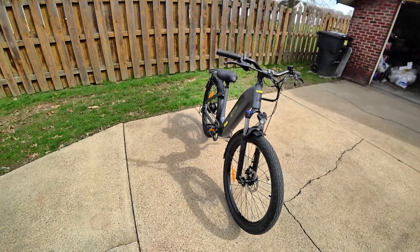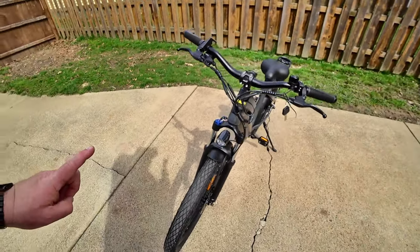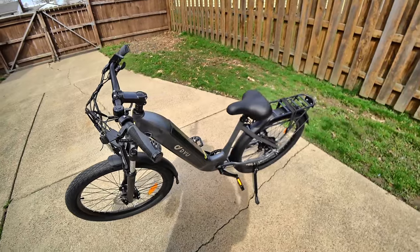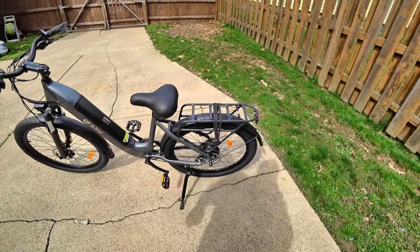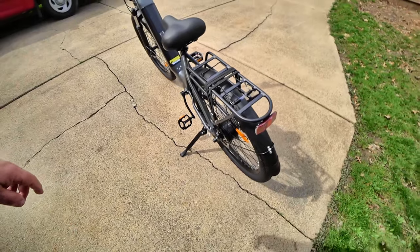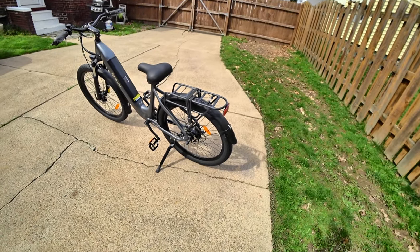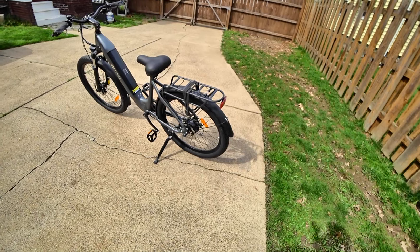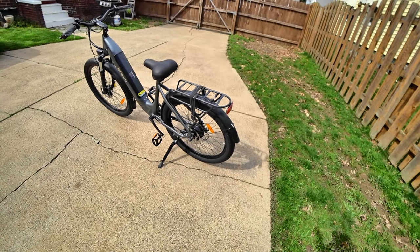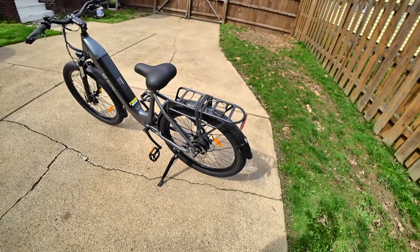What do you think about the color? It's pretty subdued. I like bright colors just to be seen on the road. Not a big deal. This is never going to be a make or break deal for me when it doesn't have a rear brake light, because I don't think hardly anybody can see those brake lights in the first place. Same with the turn signals. It's very rarely that you can see turn signals to where drivers can pay attention to what you're doing.